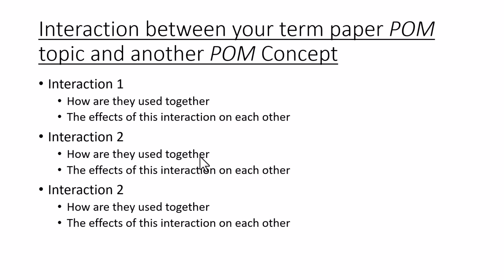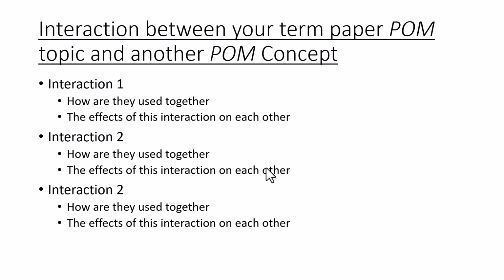Just bullet points. Interaction between your term paper and POM topic and another POM concept. Interaction 1, 2, and 3. How are they used together? The effects of this interaction. Like I said, I'll just give you one. If you're looking at logistics or supply chain, how are they used together? Well, they're used together to help you find a place that you want to set up a distribution center.